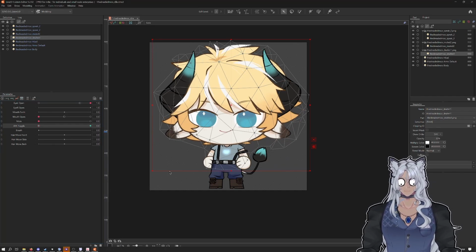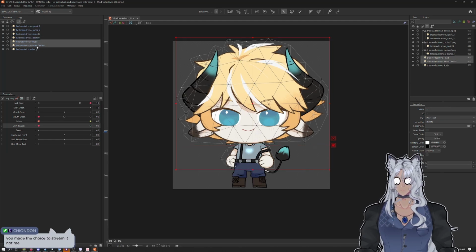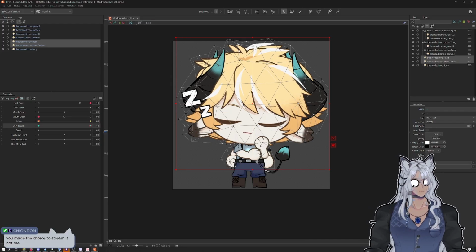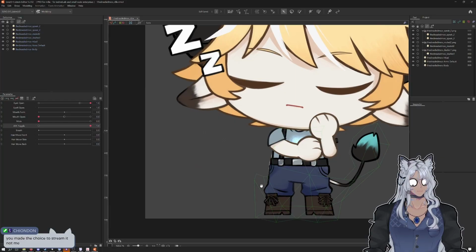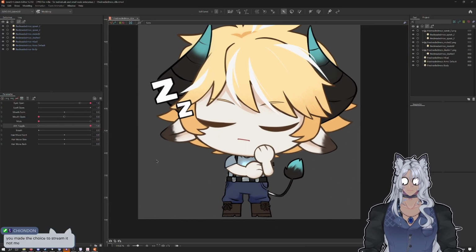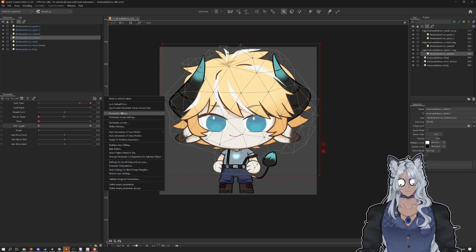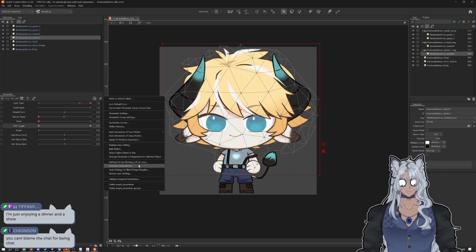Set opacity 0. We are going to grab the stuff here. We are going to at max set opacity to 0. We will set up auto blinking just so that you guys can see how this looks in the system.